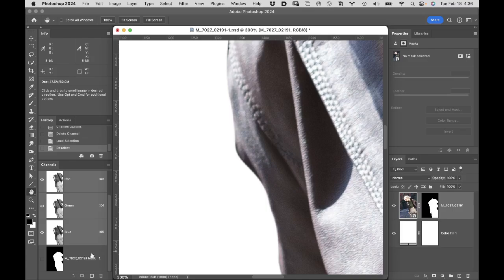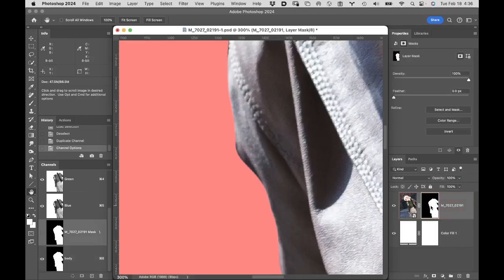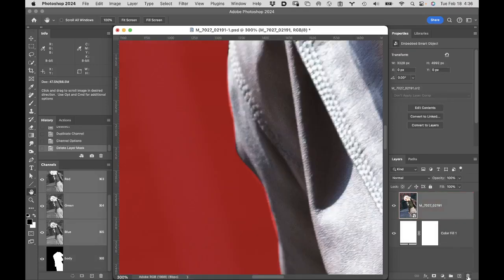It's like anything. If I drag a layer down to the little square with the plus in it, it makes a copy. Same thing here. I'm just going to drag the layer mask down to make a copy of it. It gives me a copy. I'm going to double click on it and just call it body. And then I'm going to throw my layer mask away because I don't want to use it right now. I need to complete it. I need the hair part as a part of all of this.